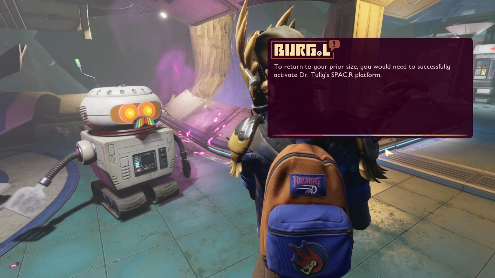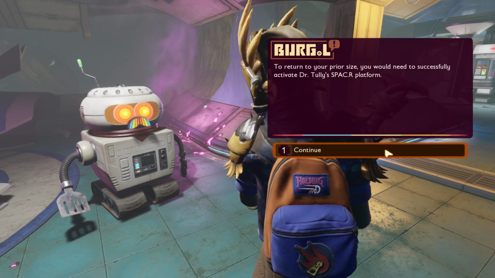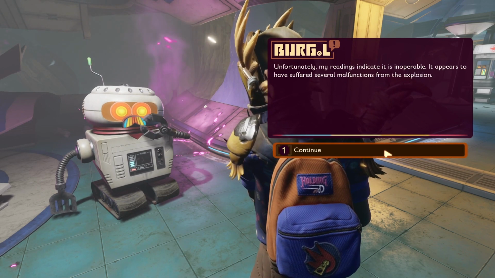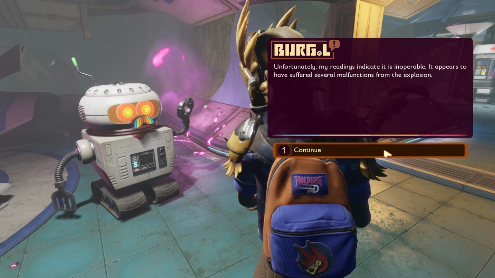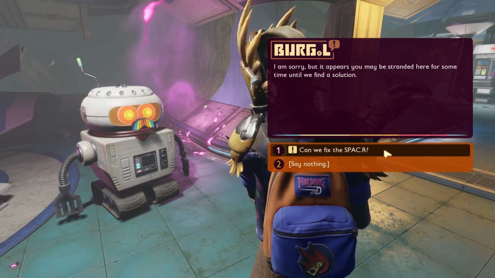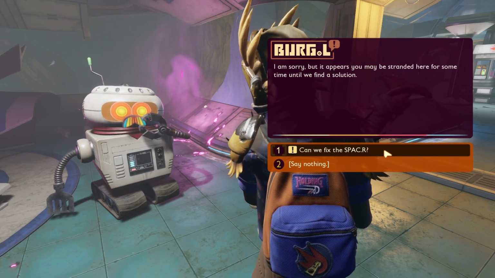How do I get home? To return to your prior size, you would need to successfully activate Dr. Tully's spacer platform. Unfortunately, my readings indicate it is inoperable. It appears to have suffered several malfunctions from the explosion. I am sorry, but it appears you may be stranded here for some time until we find a solution.